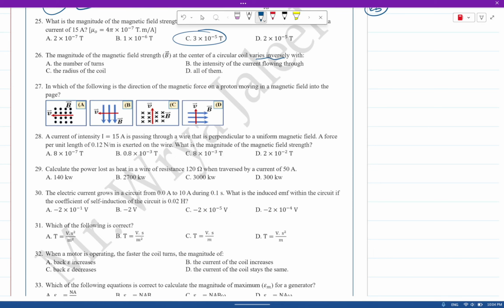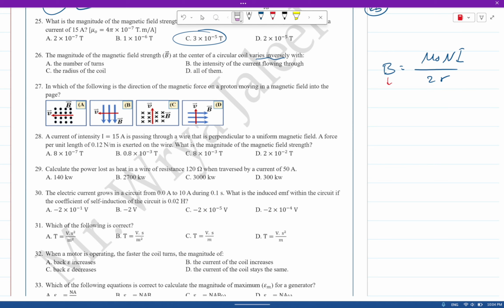Okay, now in order to do this correctly here, write the equation of a magnetic field strength for a coil. That is mu naught Ni over 2R. Okay, so now anything above the fraction means it is directly proportional. By increasing those factors or values, B would increase. But anything below the fraction means inversely proportional, which means that if you increase this, B, of course, is going to decrease. So this is called inversely proportional.